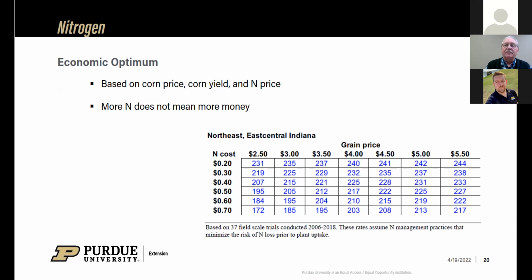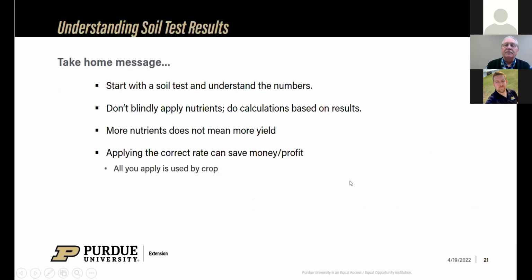So just trying to look at that and balance that out and figure out where it is economically best to position yourself with your nutrient application to get good returns without putting on excess nutrient. And just to follow up as that take-home message, really start with the soil test. We really can't do any of this without a soil test. We need that soil test to know what our plants need, because without it, we're just going to blindly apply nutrients.